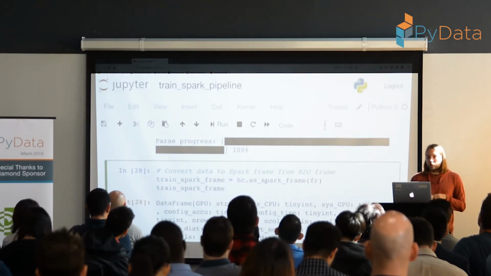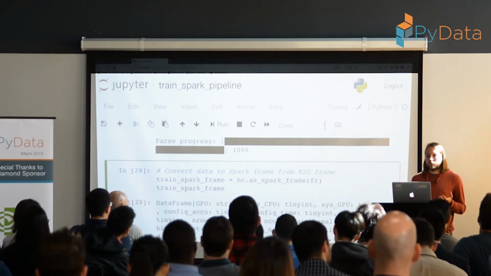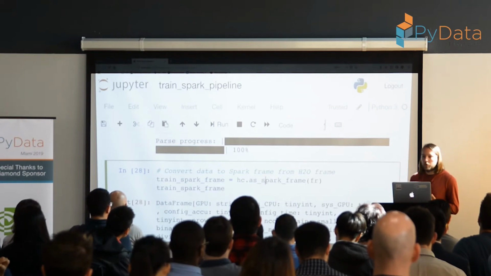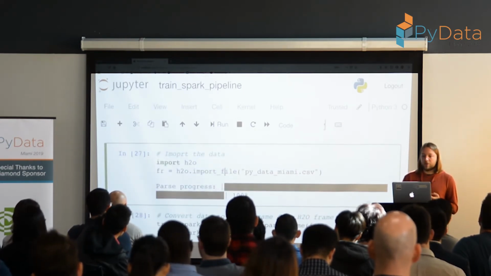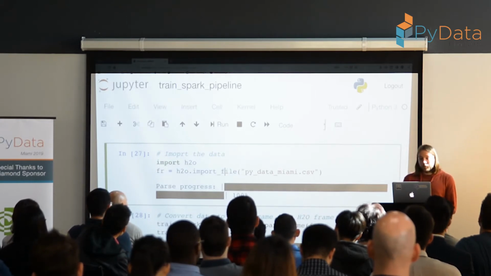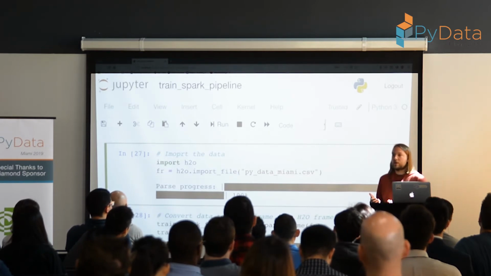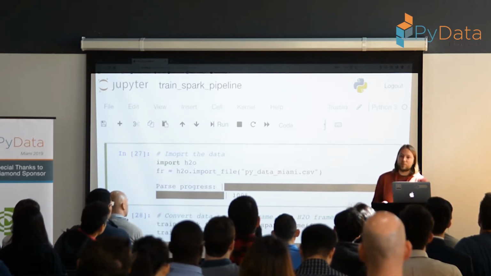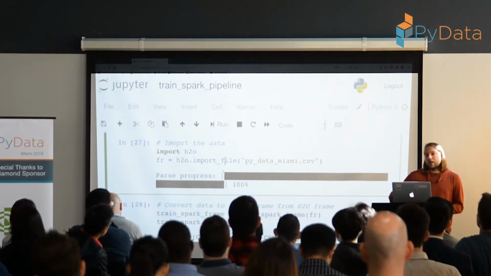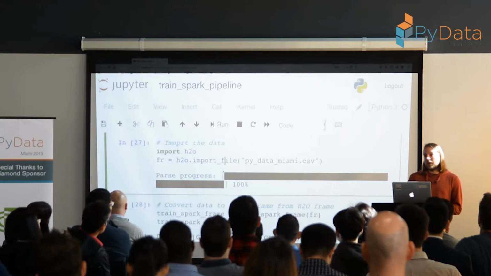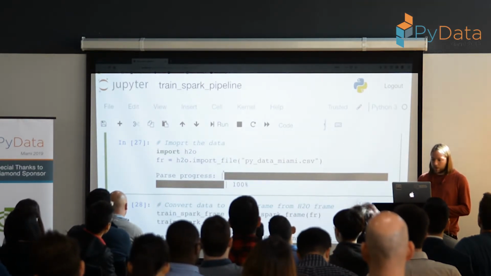I need to convert the data to Spark frame because these pipelines are designed to work nicely with Apache Spark. So you can use Spark frames. You don't have to use H2O frames. But the reason I used H2O import file is because H2O spent a lot of time on improving the parsers, so we can infer the data types pretty nicely. So that's why I prefer to use H2O import file, because even on small data sets, we can do a nice job inferring the schema and types.